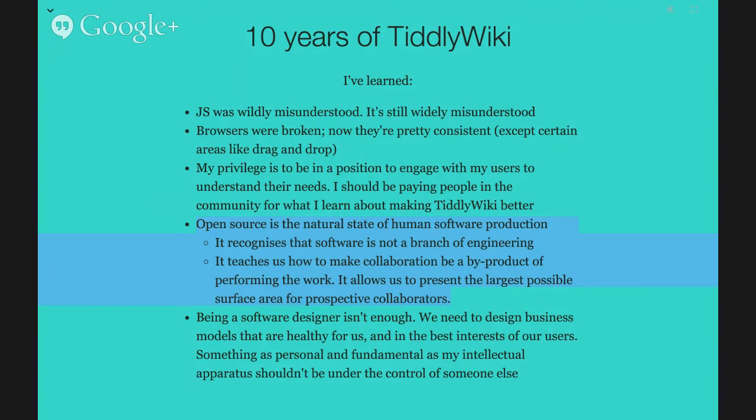My other delight with the way that I'm working at the moment on GitHub is this way that the cost of collaborating, if I can put it like that, is pretty much fixed. And most of the collaboration that I do is actually a byproduct of performing the work. And that's amazing. I think that gives rise to the peculiar shape of open source communities, that you present this massive surface area for collaboration.